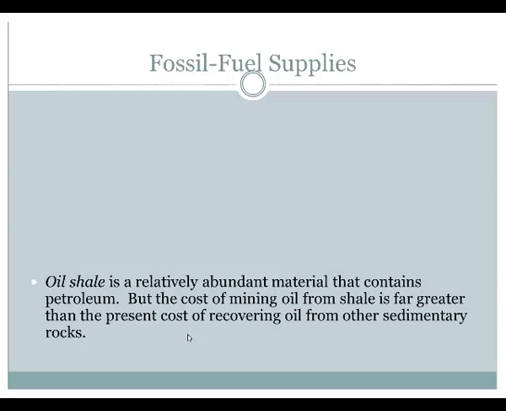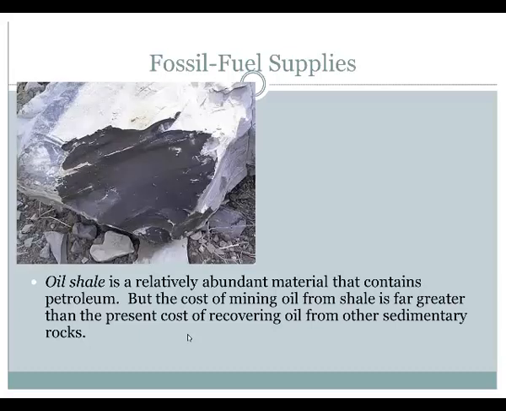Oil shale. Oil shale is relatively abundant. It contains a large amount of petroleum in it. The cost of mining oil from shale is far greater than the present cost of recovering oil from other sedimentary rocks. However, because the costs of petroleum products and crude oil have increased in the last few years, they actually have found ways, and they are actually starting to mine oil shale and pull out some of those oils from this type of rock and use it for production of things.